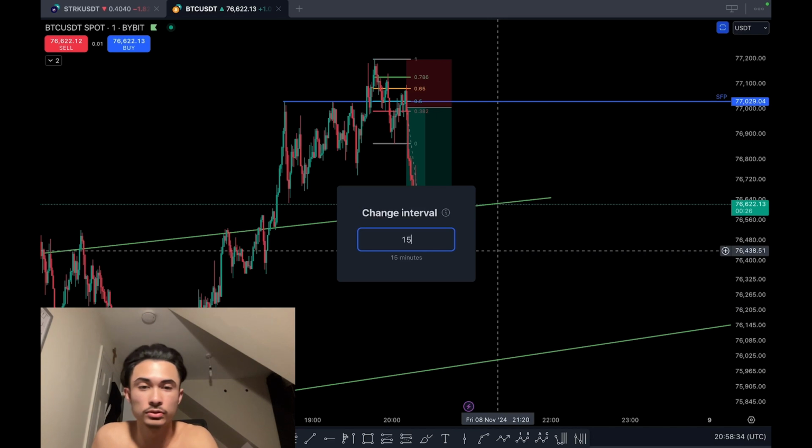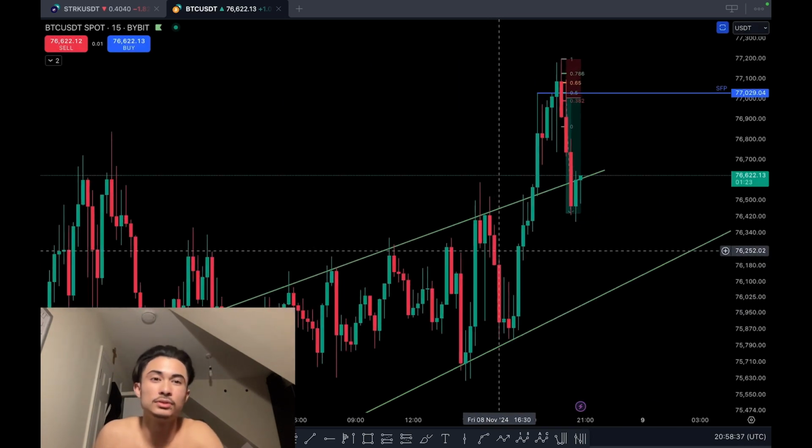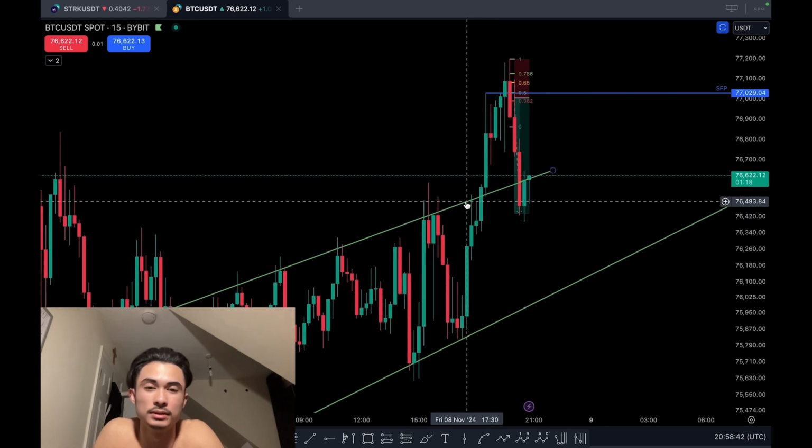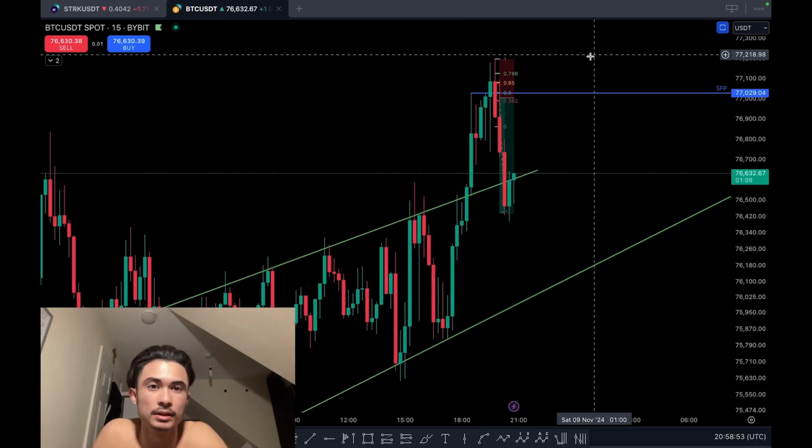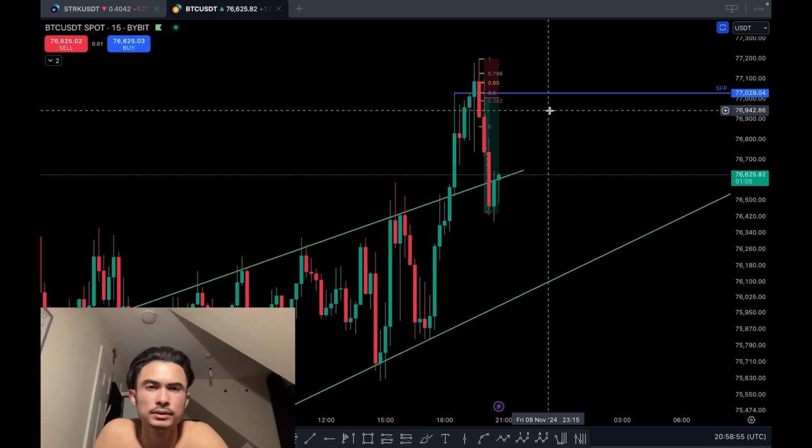I was too focused on the 15-minute time frame, even though SFP patterns happen on the 1 minute. So I need to be, what's the word, nimble. I need to go from 1 minute to 15 minutes, looking at all the time frames for different patterns, or just know that SFP happens on the 1 minute.